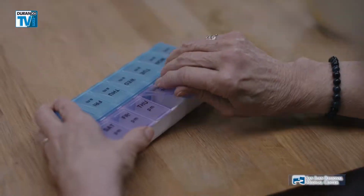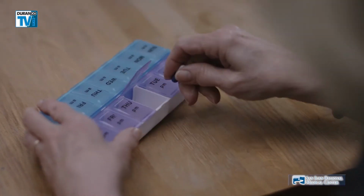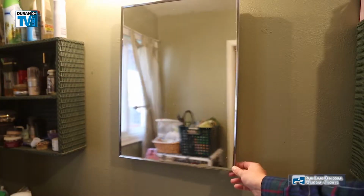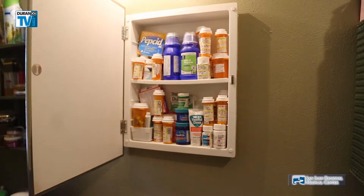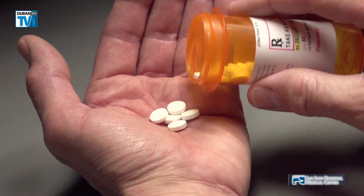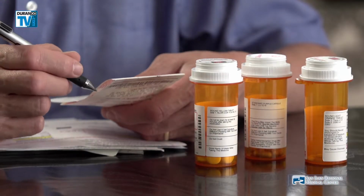Having a home medication list is really important for a number of reasons. Medications should be listed as what the medication is, what your dose is, what your dosing schedule is, and actually even the route in which you take it. Some people use injectable home medications. All of those would be important for a physician who's trying to care for a patient in terms of understanding what their past medical history is, understanding whether or not there's interactions between medications that provider may be prescribing or providing, for example, in an emergency department.